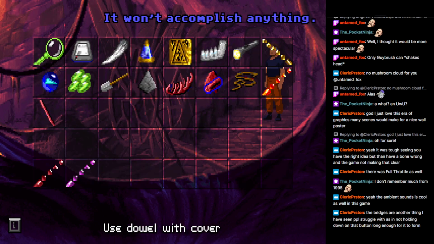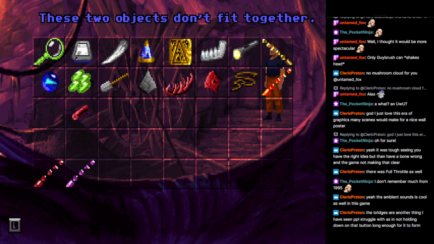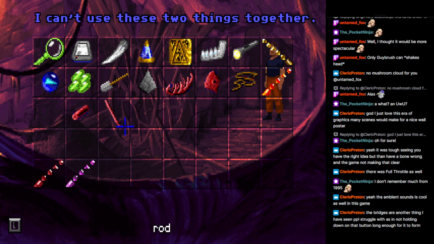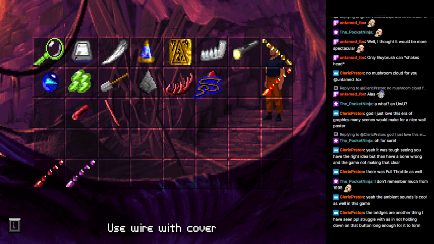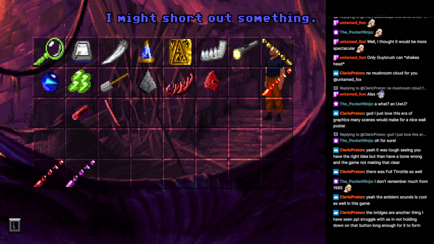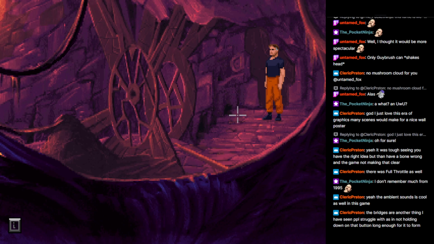I can't use these two things together. They don't fit together. I might short out something. There is no place to attach the wire. I don't want to bury this. Solve that one. Okay.